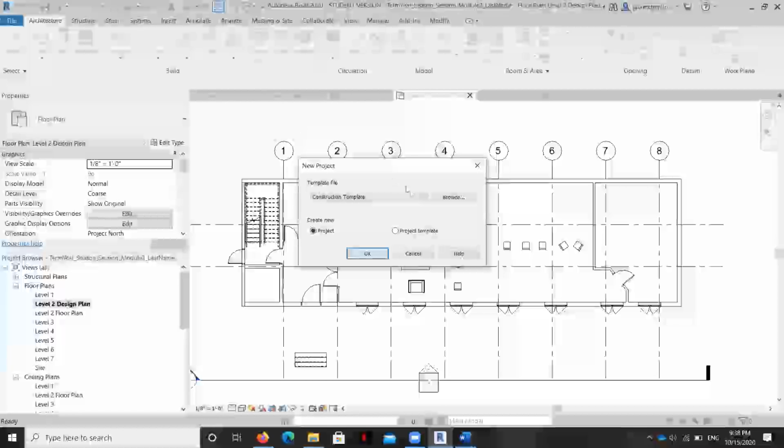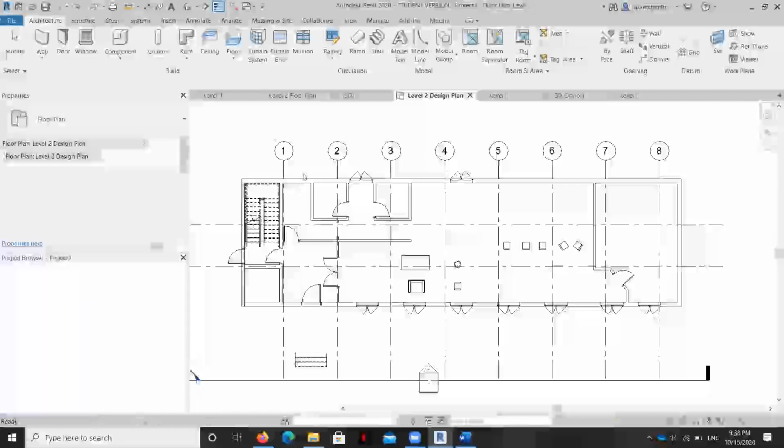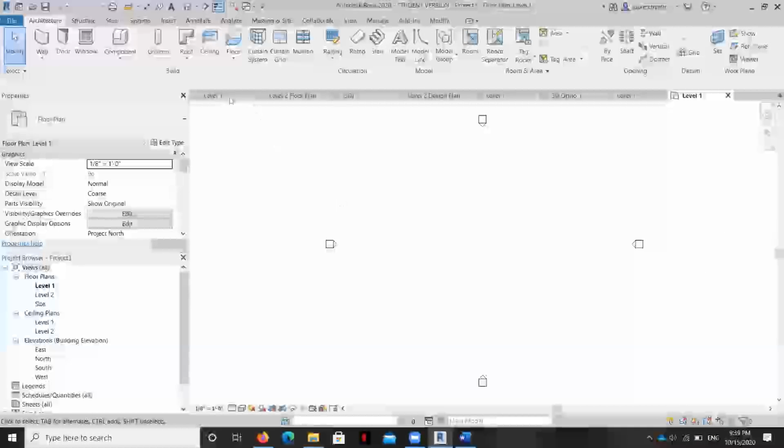We're going to create a new architectural template, just like we did at the beginning of the course. And notice it opens on top of all my other files too.